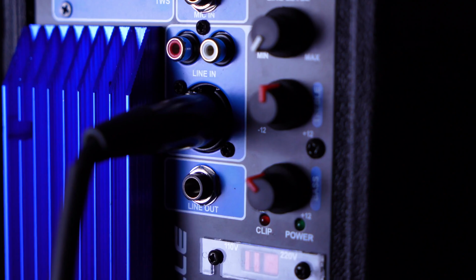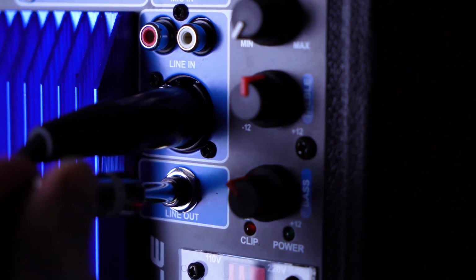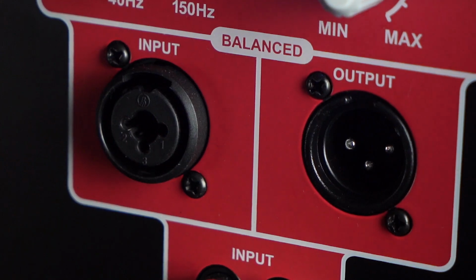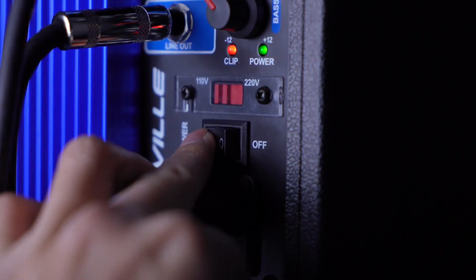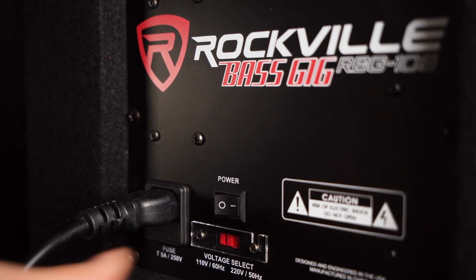So now I'm going to want to connect my speakers into the subwoofers. To do that, I'm going to need two 1/4 inch cables. I'm going to take one end of both cables and plug them into the 1/4 inch line outputs on the back of the speakers. Then I'm going to take the other ends and plug them into the 1/4 inch inputs on our subs. So now we can go ahead and turn on our mixer, turn on our speakers, and then we can turn on our subwoofers.